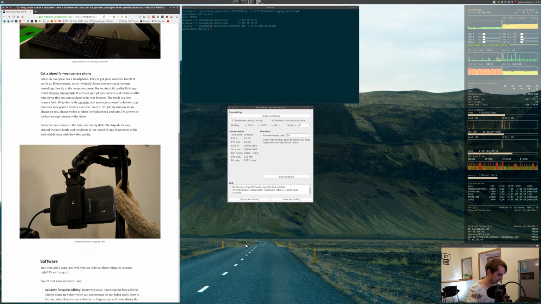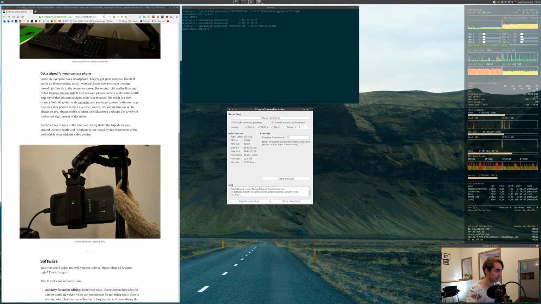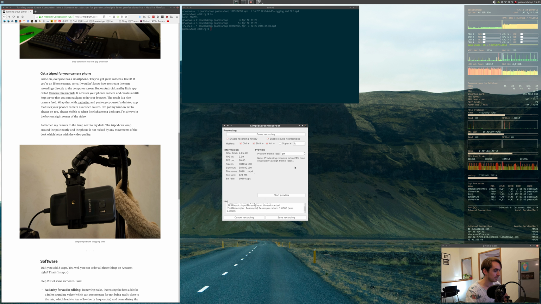For recording, I use Simple Screen Recorder. I set up a hotkey, so I can quickly pause and play for longer recordings. If I want to do a screencast about something that I want to develop, and that might take 2 or 3 hours, I can pause, go to the bathroom, come back, and I don't have to cut manually and everything.